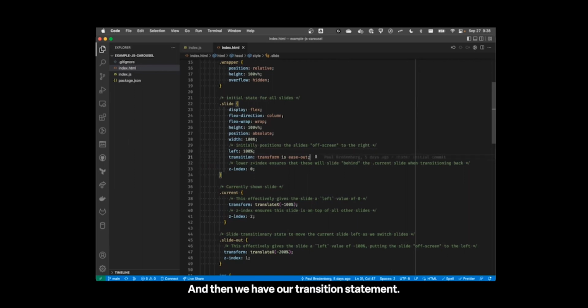And then we have our transition statement. So again, we could transition on left. We could set left at 0 on our current slide, and we could set left at -100% on our slide out, our transitionary class.